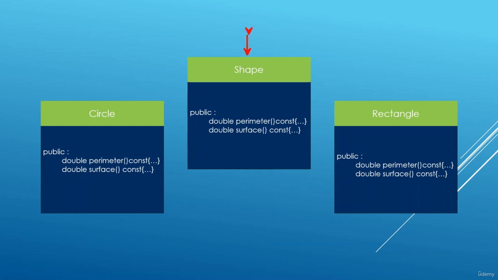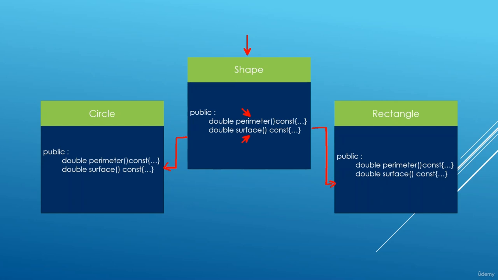Here we have a simple inheritance hierarchy to try and drive this home. The base class is shape, and we are deriving from this class to create a circle class. And on the other side, we are deriving to create a rectangle class. If we look in the shape class, we have two virtual methods. One is going to be used to compute the perimeter of the shape. The other is going to be used to compute the surface of the shape.